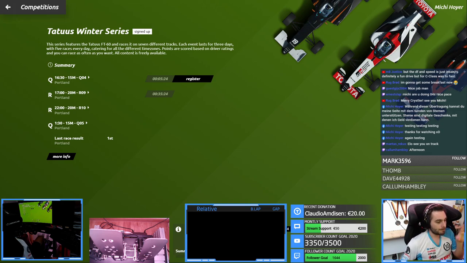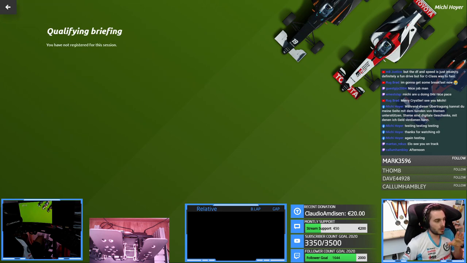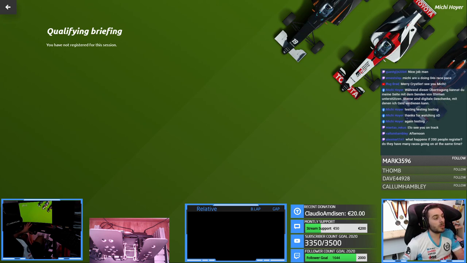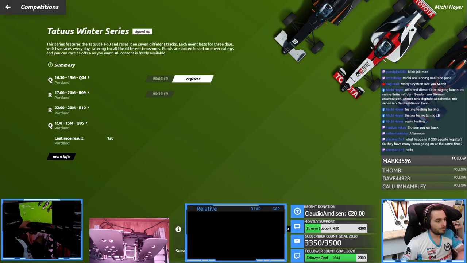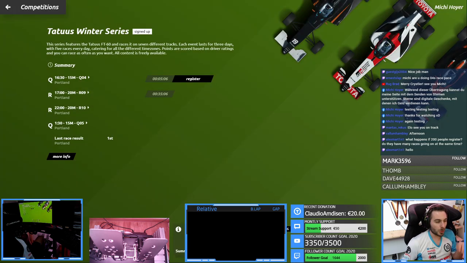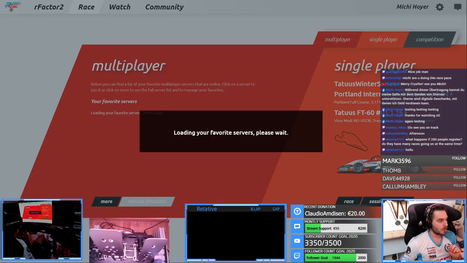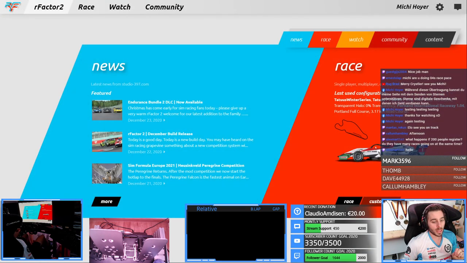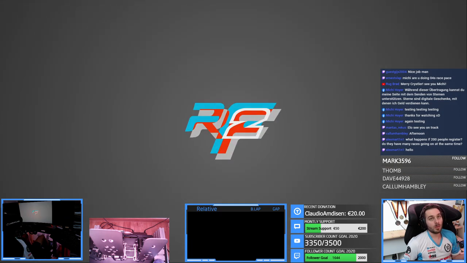So, I'm going now to sign up for this qualification. And that is a common issue as of right now. Don't be intimidated by that qualifying briefing. You have not registered for this session. You can click it again and then error registering for the session. So what you need to do right now, and remember, all this competition stuff is beta at the minute, you need to go back into the rFactor 2 tab, exit the game, and reload into it.